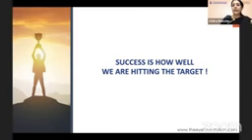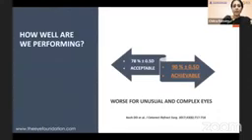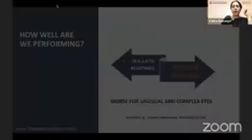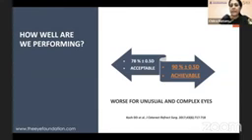And believe me, hitting the target in all of these patients will definitely take you leaps and bounds in your practice. So the next question which comes is, how well are we performing? Until some time back, with the third generation formulae, 75% of our patients were well within plus minus 0.5 diopters, and we thought it was acceptable. And these were getting worse for unusual eyes or complex eyes. But today, with the fourth generation formula, the fifth and more, we have 90% of our patients able to achieve within plus minus 0.5 diopter of target emmetropia, and that seems to do well even in these unusual eyes.